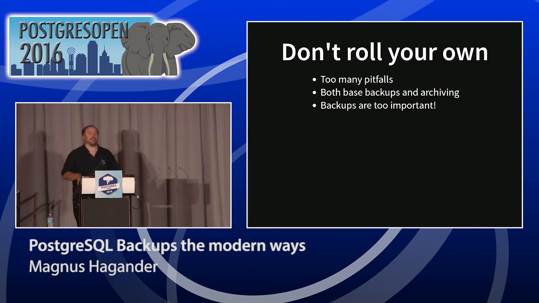These are complicated things, and your backups are too important. Right? If you have a corner case that only fails 1 in 1,000 times, that's still too bad for your backups. Because you know when you're going to need the backups, right? It is that one time. That's just how it works.